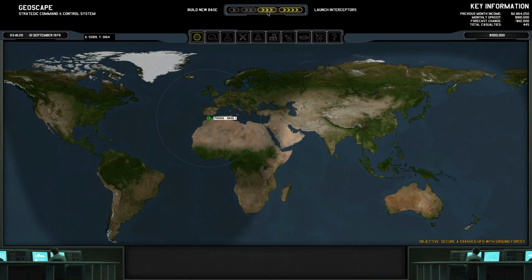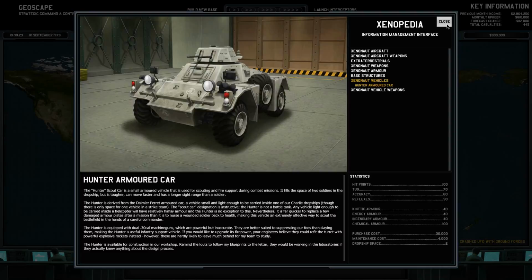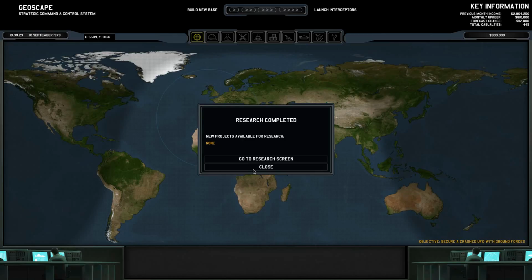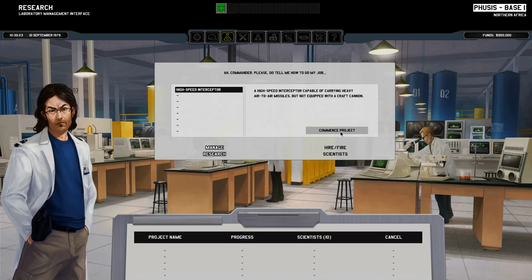Alright. We've completed the research of this craft. We can equip it with some Viper rockets. Alright, new projects, none, okay. But we do have the high speed intercept, you know, I think we should do that. I think we should.